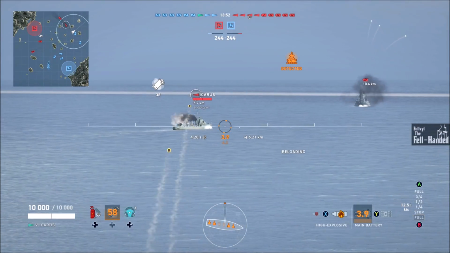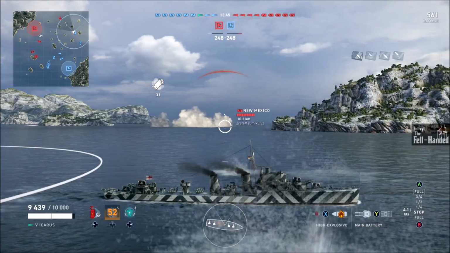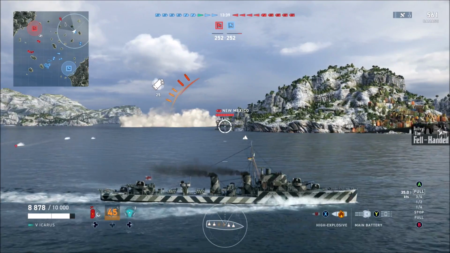6 click. What can we do? Is there nothing we can do? We can only spam it at point blank targets? No. You can actually go out there and you can make it happen with these short range torpedoes.